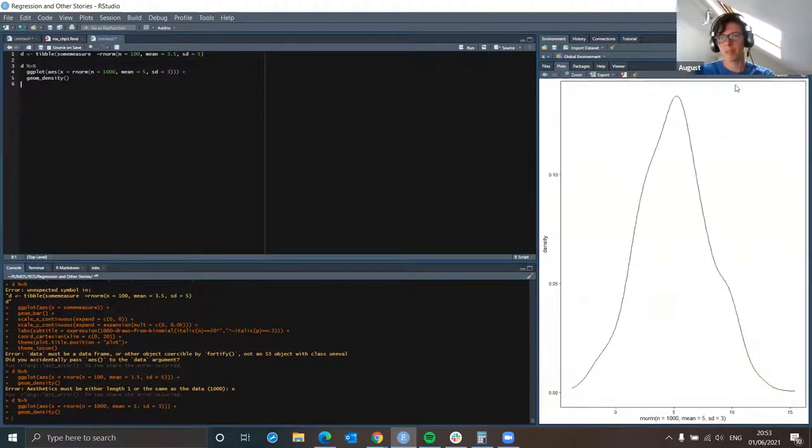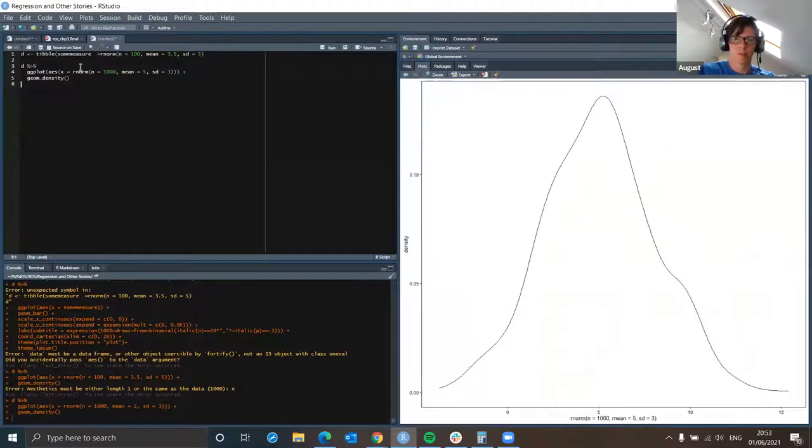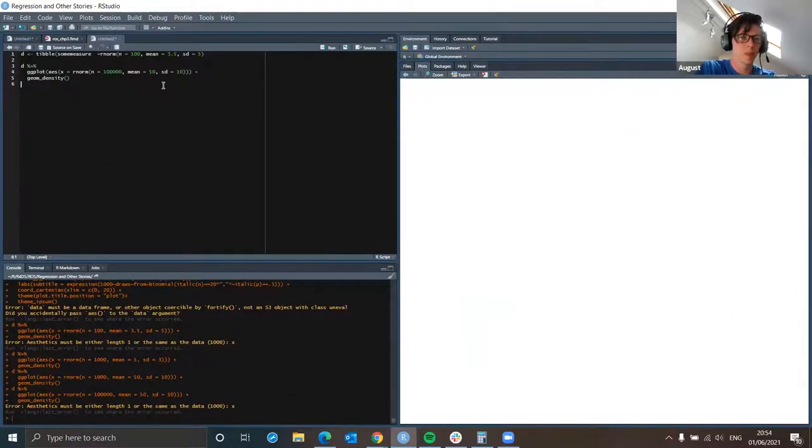Oh, it did work. It didn't like some of the parameters that I used. Apparently, that's normally distributed. Well, if you increase the n, I'm sure you'll get a closer fit. What if we do, let's just do 10 and do that, and then that's a bit better. And then if we increase that to. Oh, it didn't mind that.